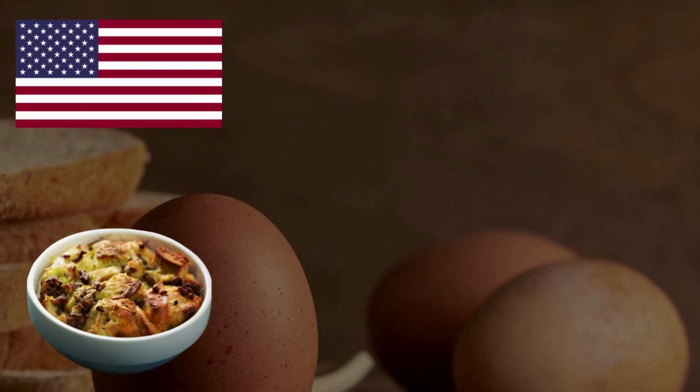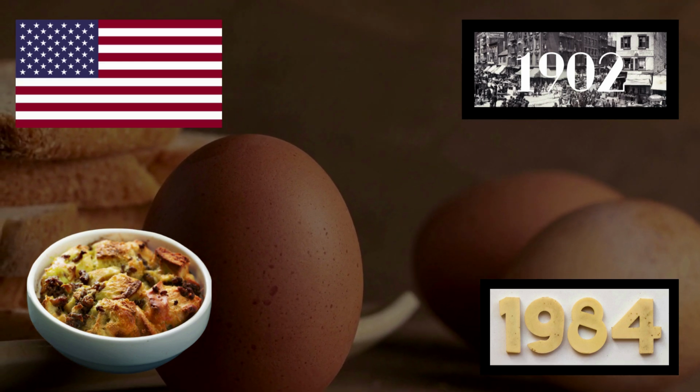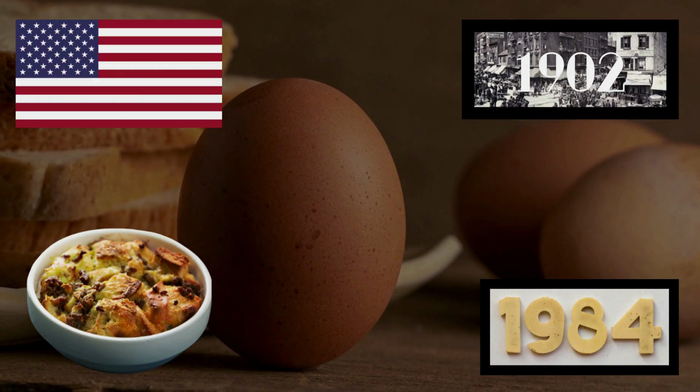Stratas originated in American cuisine in 1902. However, they did not become popular until 1984. Stratas consist of mainly bread, eggs, and cheese.